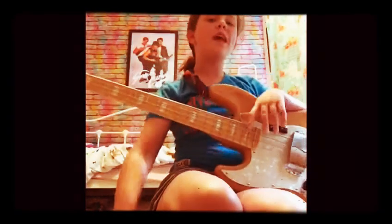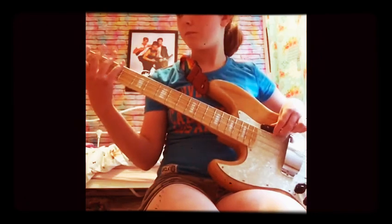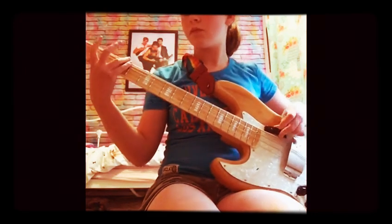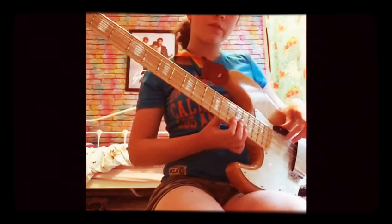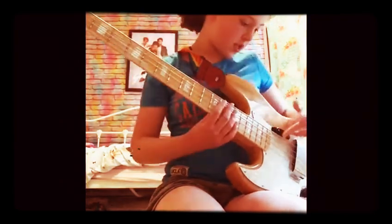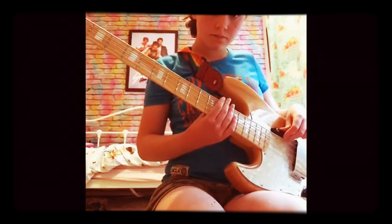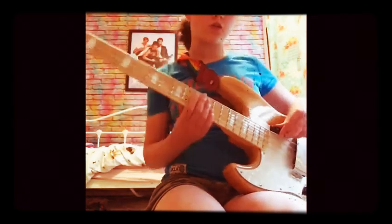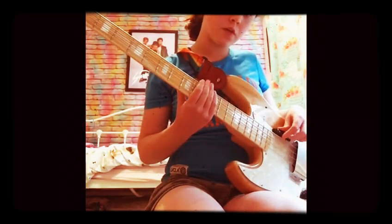So, the main chords for this song are pretty easy. The famous main chords are played as three E's, open E's, on the first string. So it sounds like that, and then you just do three short E's.